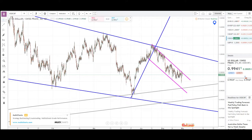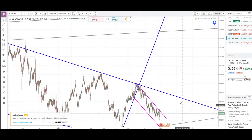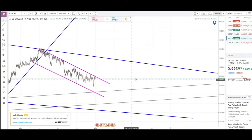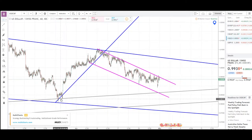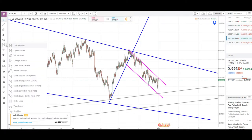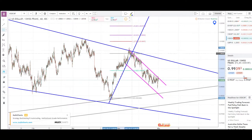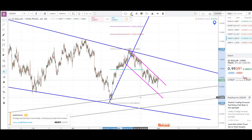If price will actually break out, we might also see price reaching this blue level, all right? And in the future, we'll reach one of those two weekly and monthly levels. Price could also touch this point and reach again this blue monthly level, all right? It could also do that. Let me get my Fibo retrace with the magnets snapping, which I really hate. Okay.